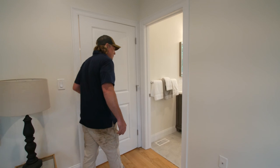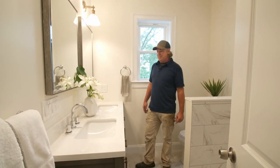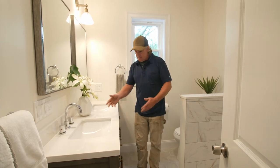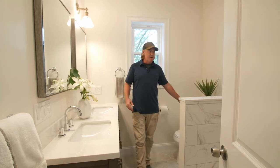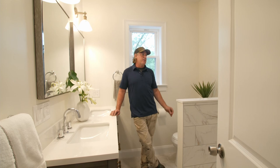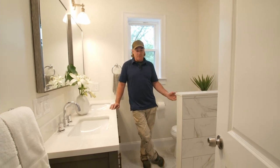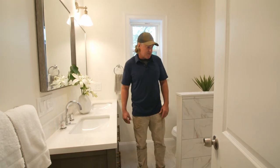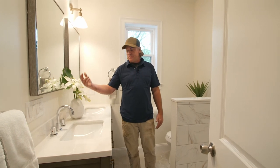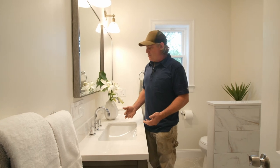And this is our master bathroom. We did a his-and-hers vanity — a double sink — which is a really nice feature because people like to have some space in the bathroom. We sized it so that the shower wall and this vanity still had some space to open drawers, brush your teeth, and have someone walk behind you. The toilet is back here. And look at what Annie did with the tile — this was maybe one of the splurges we decided to go for because this tile is a little bit higher end with a marble feel to it. But the floor is just hexagon white Home Depot tile, probably a couple of dollars a square foot. The fixtures aren't solid metal high-end faucets, but they perform extremely well and they look great. That's the most important thing when you're doing a fix and flip like this.